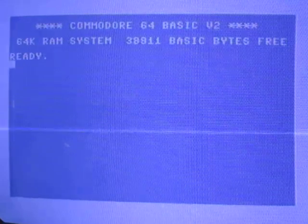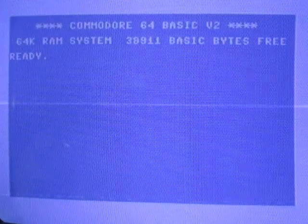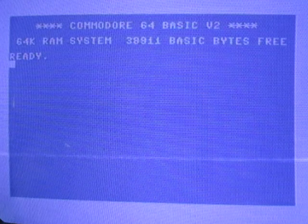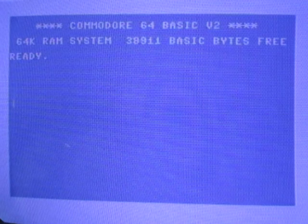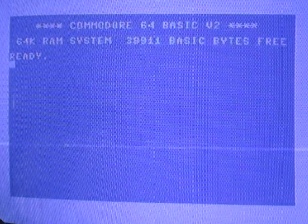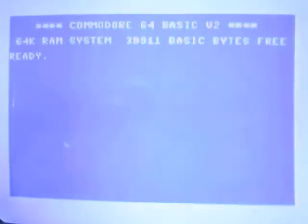I believe there was a Dixon's pack with 4 games. There you go, Millimon. General loading and running instructions. So this is by Arctic Computing Limited. I'll show you the cover. This is not the correct cover for this game, and it's actually back to front. I don't know what they're doing actually.